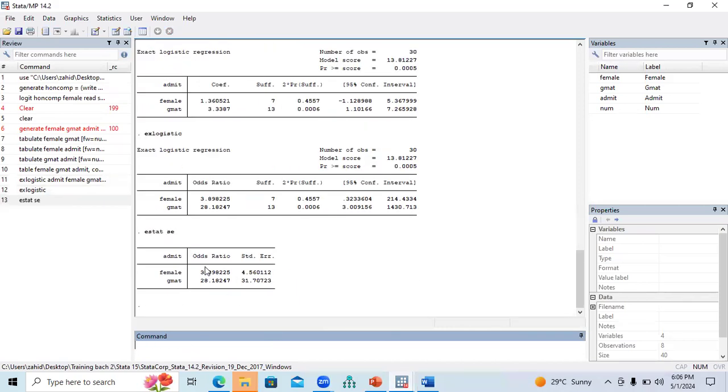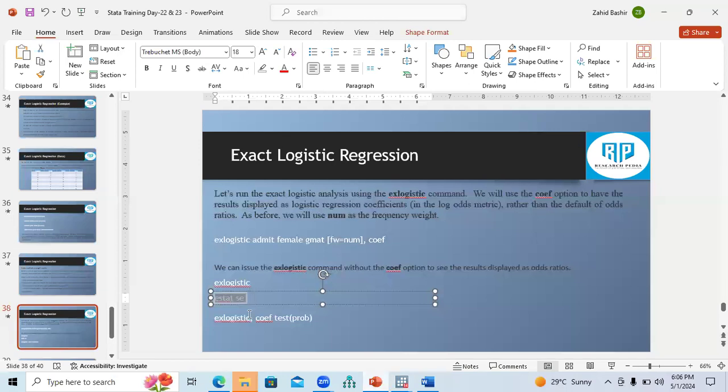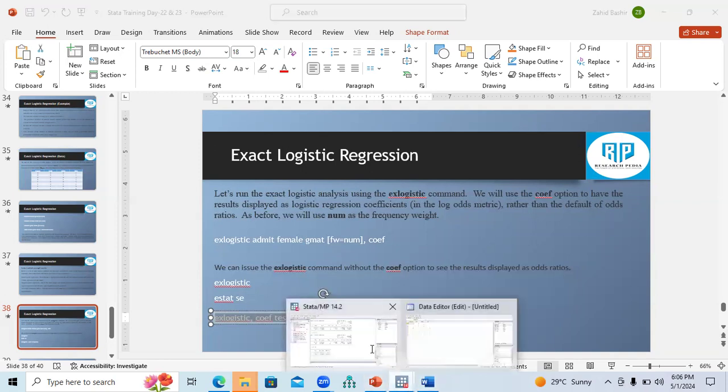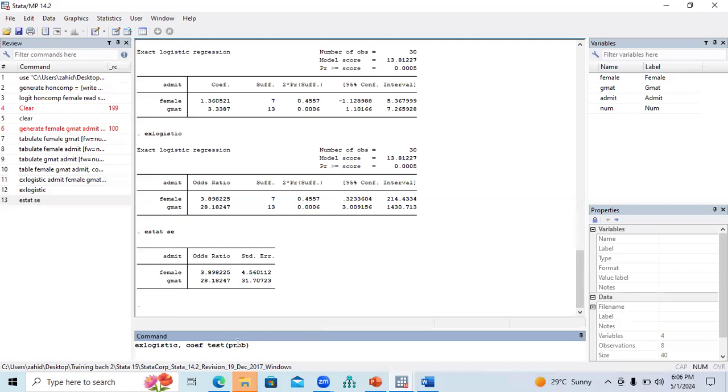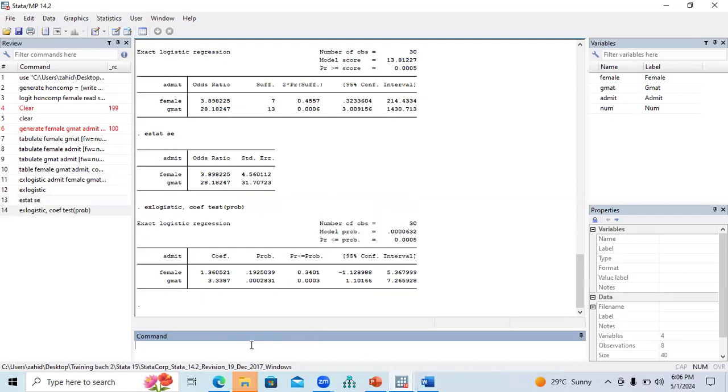So it will give us the standard errors along with the odds ratios. If we want to see the probability values also, we can run this command. You need to run this command in order to see the probability values also.